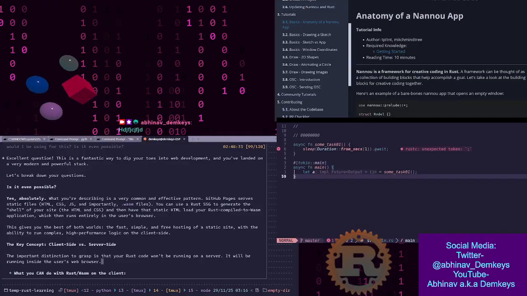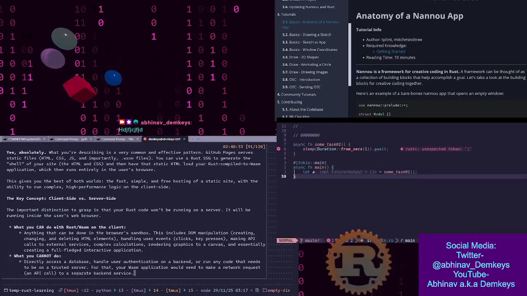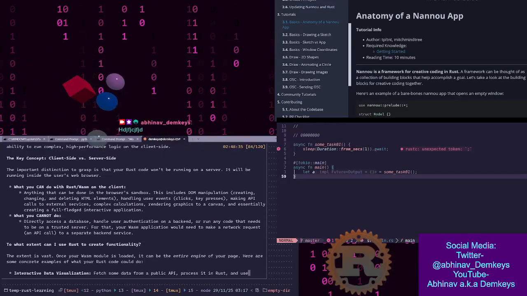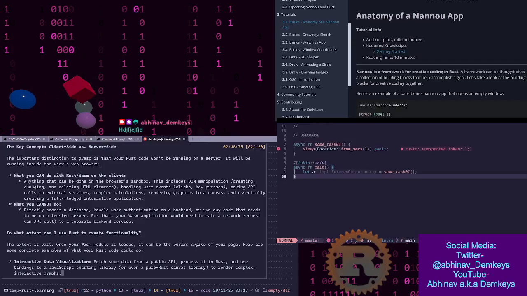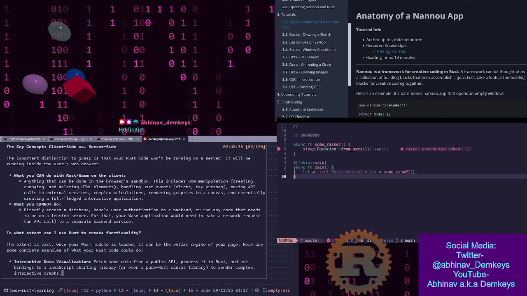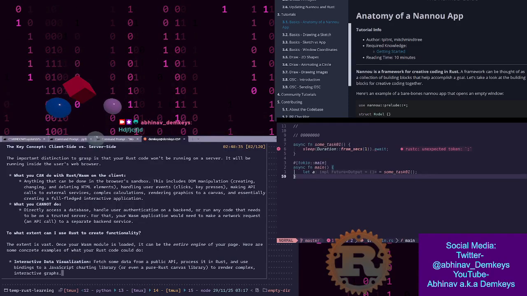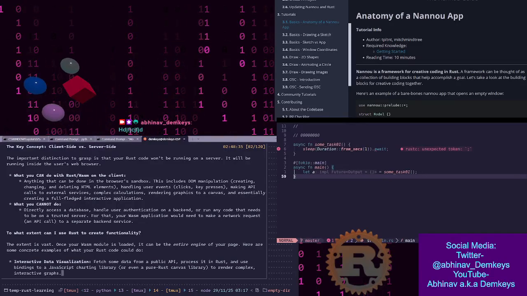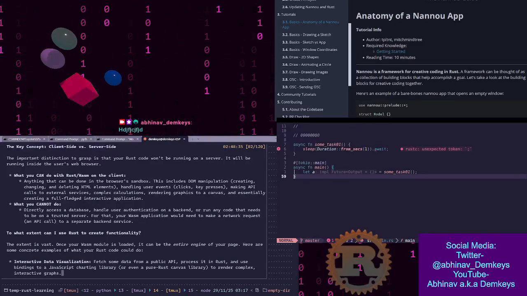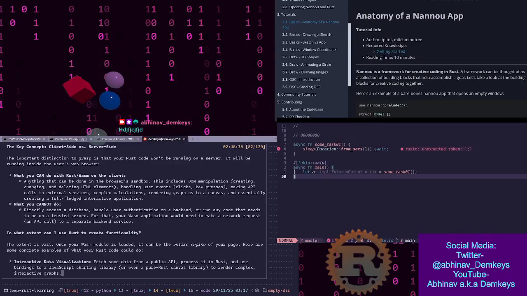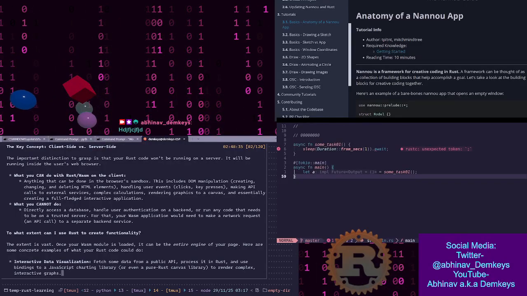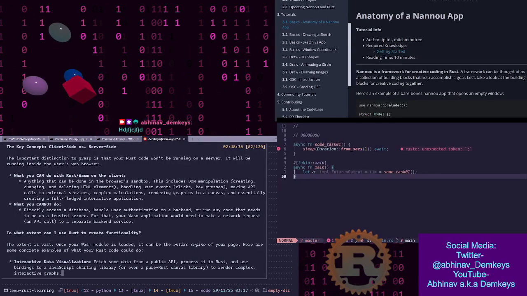The key concepts: client side versus server side. The important distinction to grasp is that your Rust code won't be running on a server, it will be running inside the user's web browser. What you can do with Rust WASM on the client is anything that can be done in the browser's sandbox.